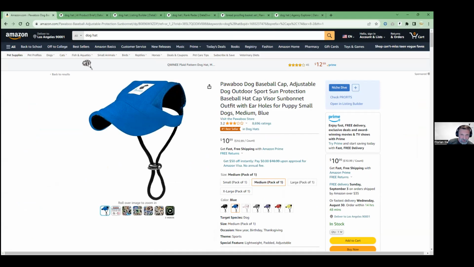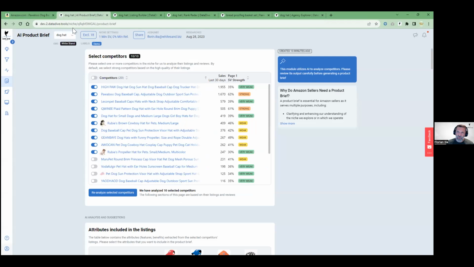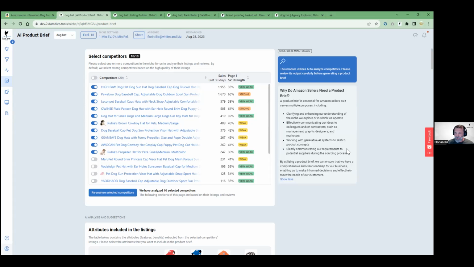Now let's get to something that is a little bit more complex. Maybe some of you already have access to this, or maybe all of you, because it's in open beta right now. It is the product brief. We have questions about what this is for, how it is helping me? Some of the answers to that question are here.